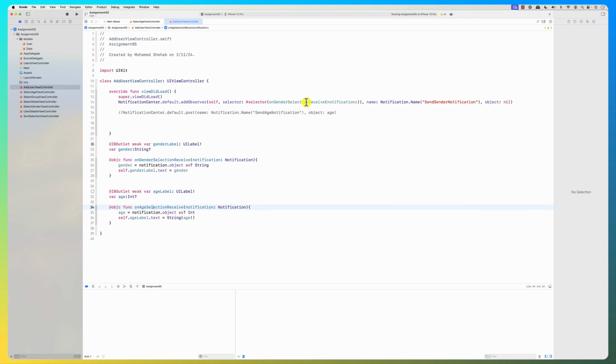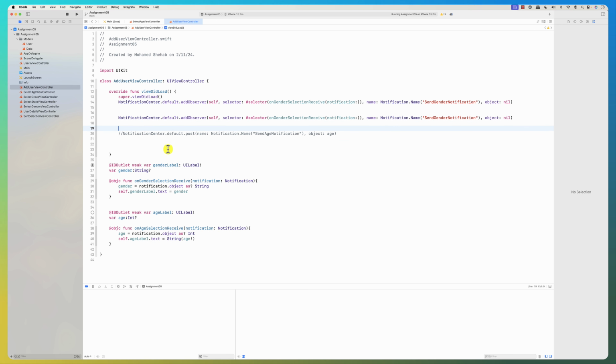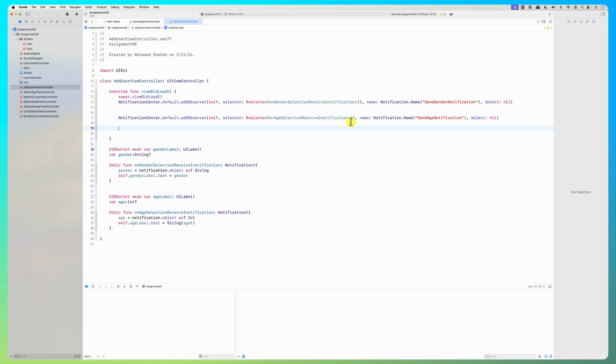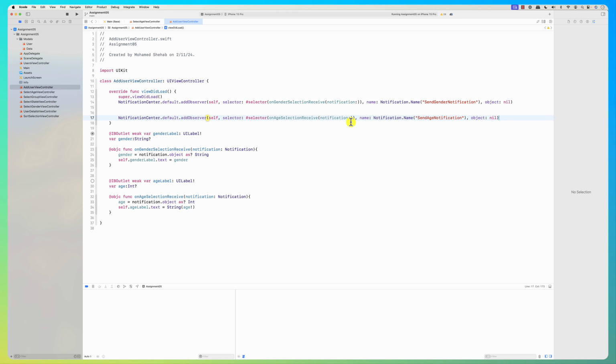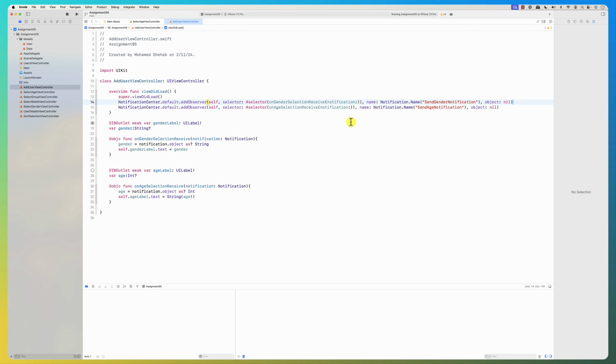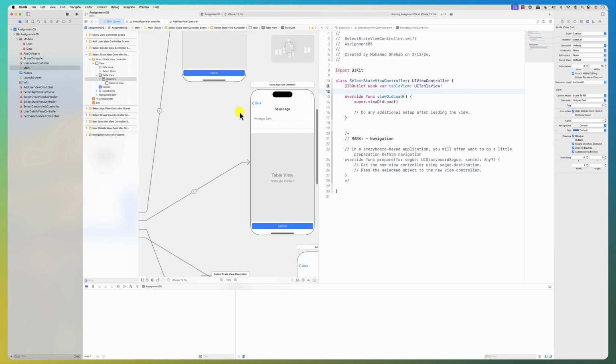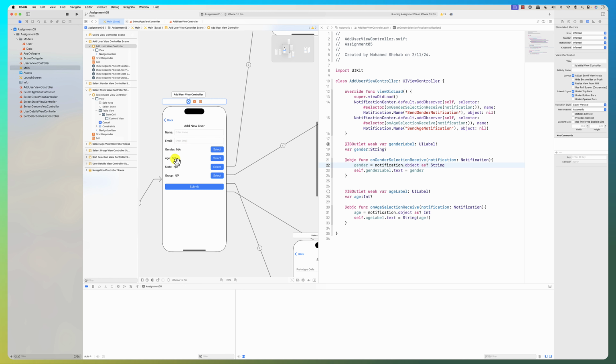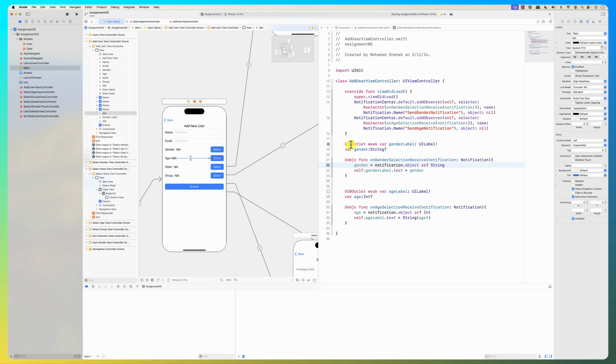This is on age selected, so I'm going to copy this from here, paste this here, and then the name is send age. Here's that, and the name of the method is on age. Here we go. So basically now we are getting the age, but nothing is tied up to the age selection process. Nothing is tied up to this label. So let's go back here. Select here, and I need the age label. So this one needs to go here. All right, so that's the age. So now we have the age one also done.